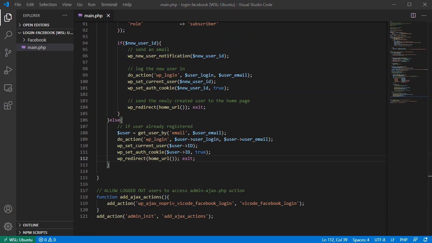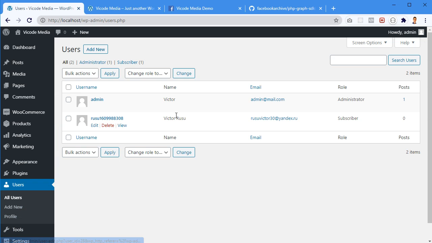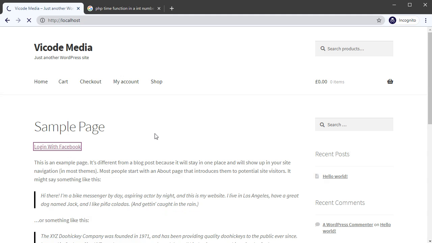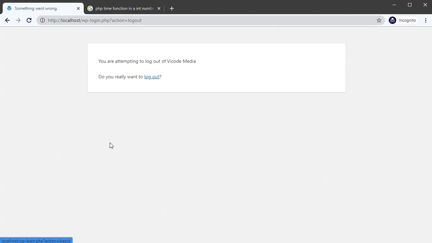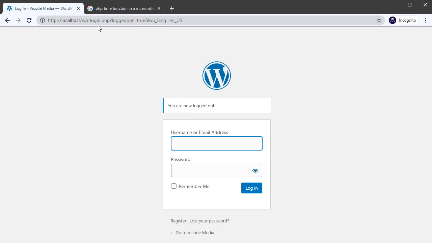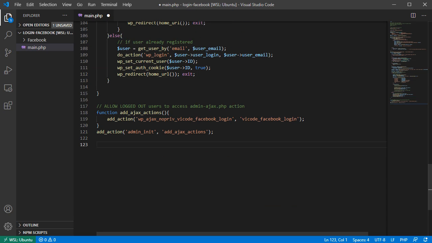Boom, like this. Let's go and take a look. So here, if I click, let me see, is there a user? Yeah, there is a user already, like there is this user here. So if I click login with Facebook, it redirects me here, and I'm logged in, and I don't have any other user here. Alright, so it works. Now click logout, but see, this is the thing, that I click logout and it redirects me to this page. I wanted to redirect me to the home page. So let's do that here really quick.